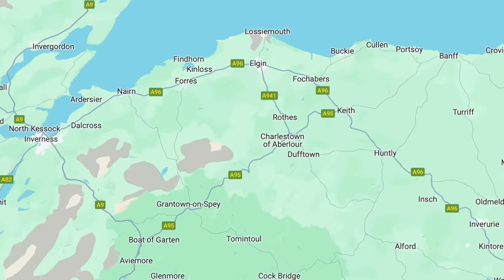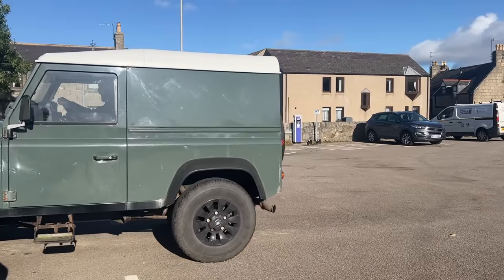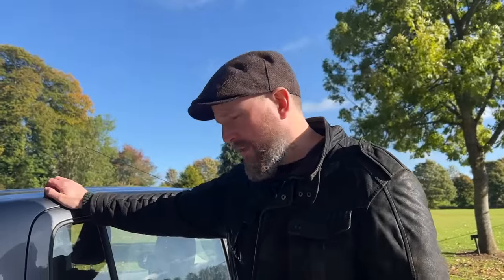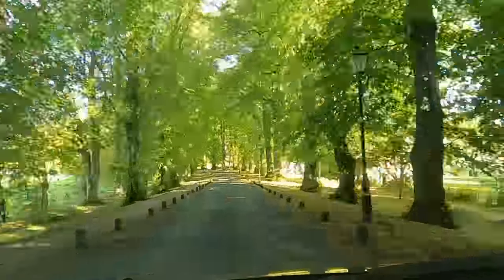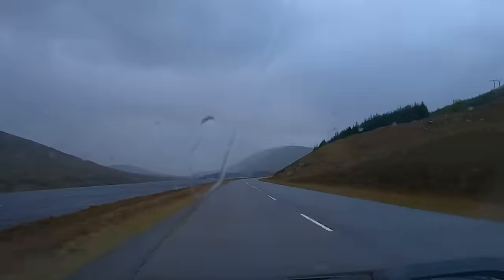This week, we set out on an epic adventure across the Highlands and into Aberdeenshire to test drive Willie's dream car. But will it live up to a lifetime of expectation, or will it be a wasted journey in both time and money? At the very least, I was happy as we got to visit a stunning historic castle before the long journey home to Skye-Life Cottage. But was it in one car or two? Join us as we continue.